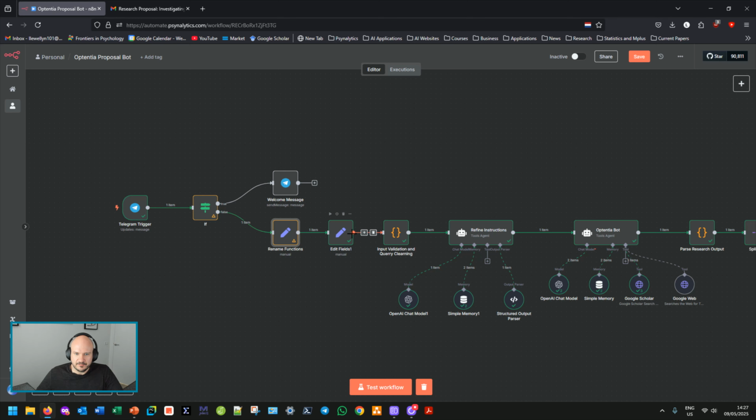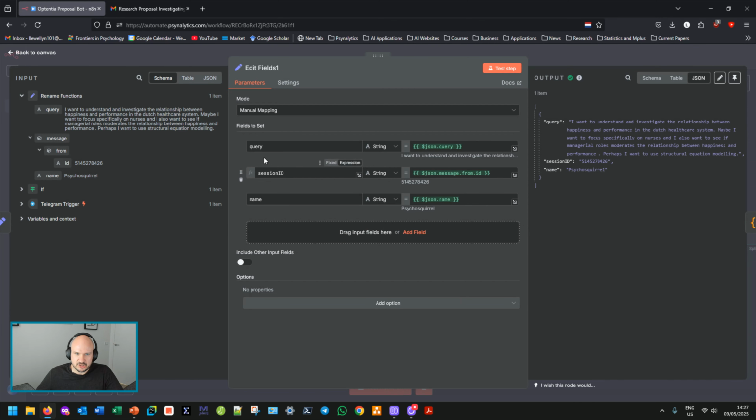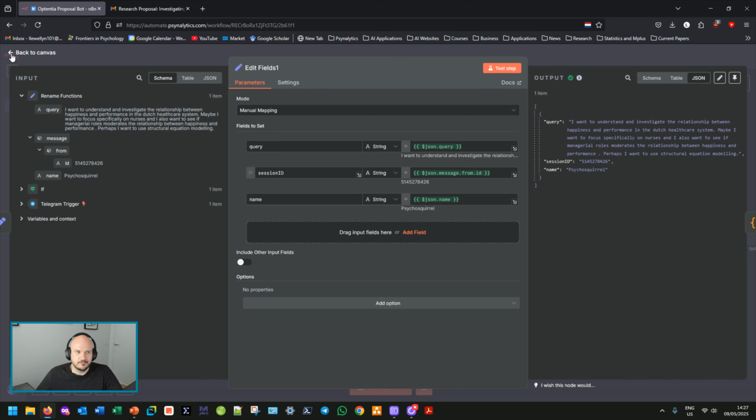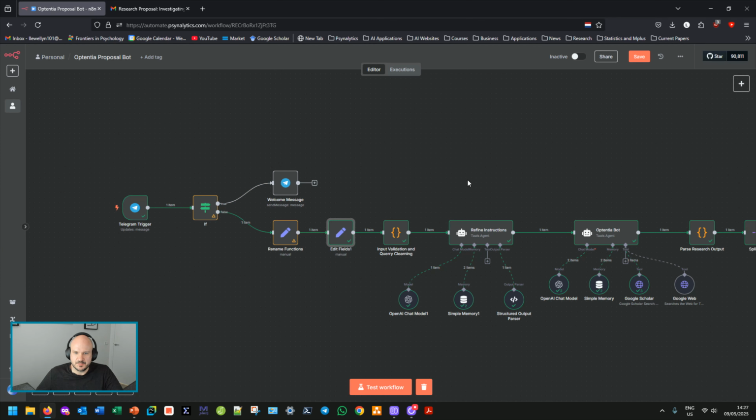The second part is, well, we renamed those functions, but I also want to change this query into a way that our models can understand. So basically, I want to continue my name and my session ID, right? Because this is the stuff that we have to take through each step to ensure that the things link. But I want to be able to take my query, and once I submit it, change it into lowercase and clean it up a little bit, to make it more understandable for our AI. Okay, so that's the part.